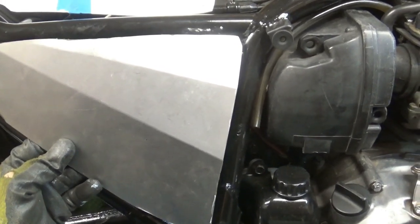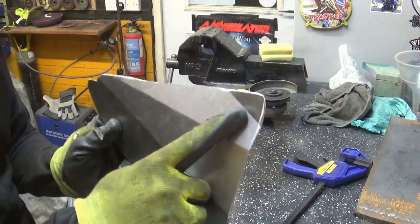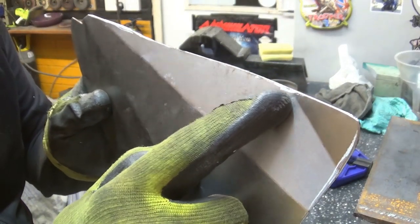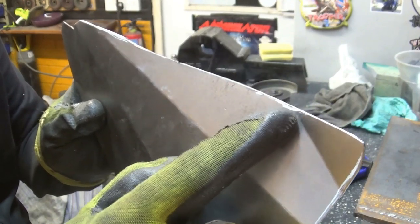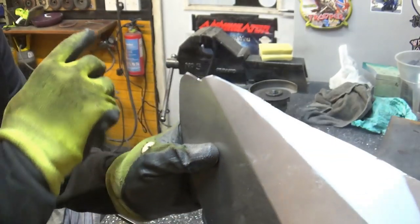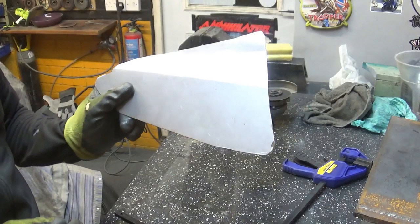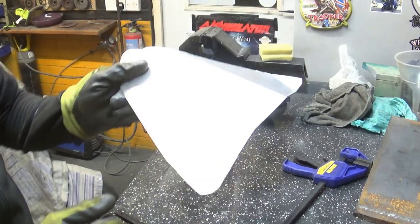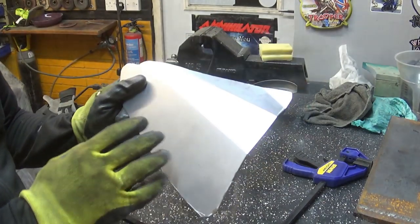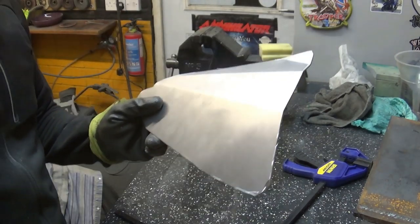Few more tweaking and let's get it finalized. There we go. One more bend this way and we got near enough perfect fit. I need to just grind off a tiny little mark over here, and smoothen this edge over here because it's just not clearing against the frame. Other than that, my little panel, very simple looking but solid, it's nearly ready. Well, obviously apart from drilling holes and a bit of welding and a bit of painting and a bit of finessing it. Other than that, we're nearly fucking there. Let's do this.